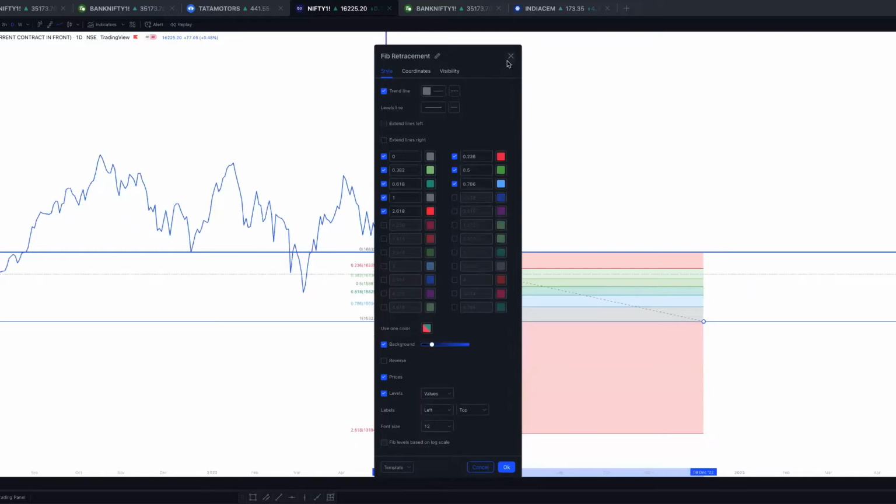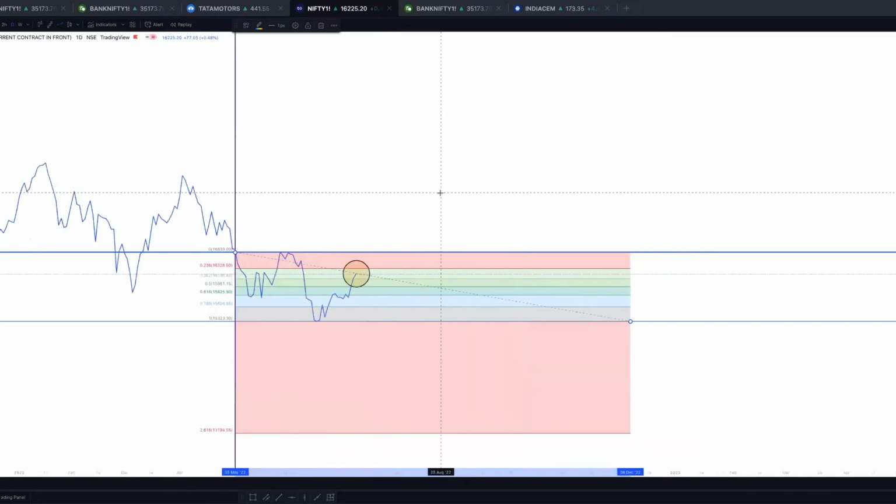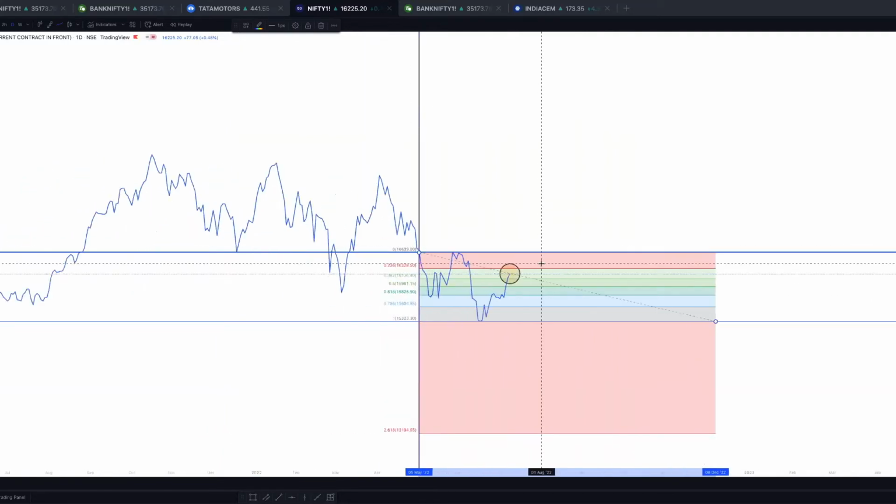Ganesh, one question from Mahesh. He's asking what is the relevance of the diagonal used in Fibonacci? Okay, so this particular diagonal will tell us till how much period these particular Fibonacci levels are relevant. If your price is touching this particular diagonal from below, you will get a reference point, this point. So this is the relevance of it. If your price is between these two, high and low, these Fibonacci levels will be justified, or price will follow these levels. So that is the relevance of this diagonal line.